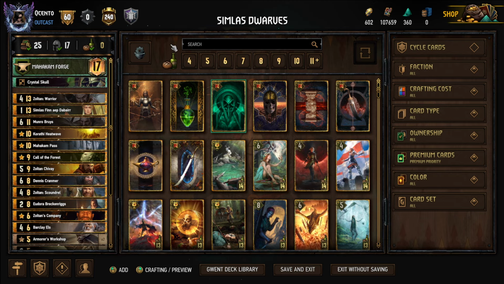If you're looking for a point slam deck that has a decent amount of control and a lot of area control, this is definitely something you want to give a try. If you like Dwarves, this is definitely something you want to give a try. Is it the strongest Scoia'tael deck right now? Probably not, but it's still good. It'll get you to pro.